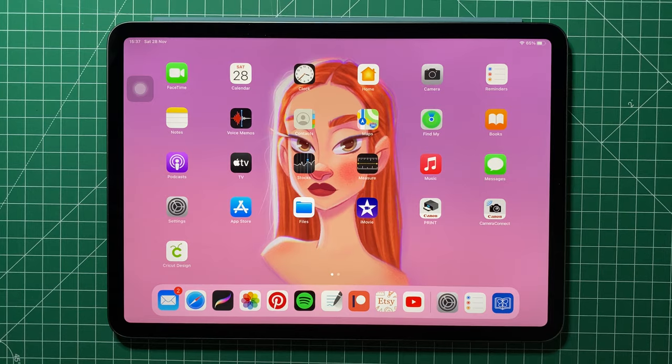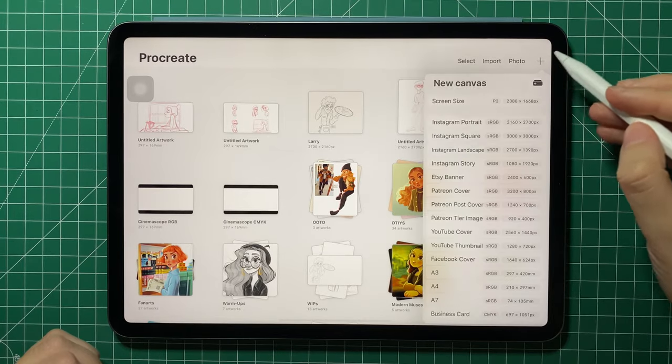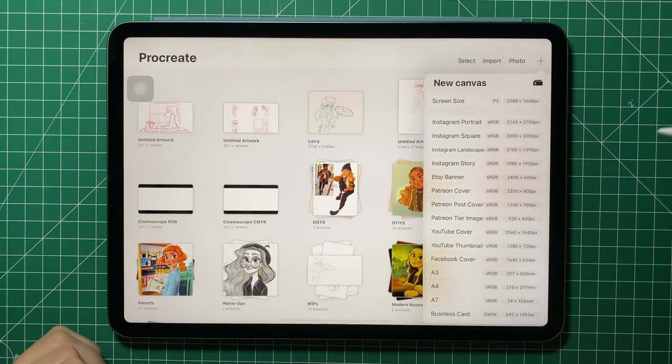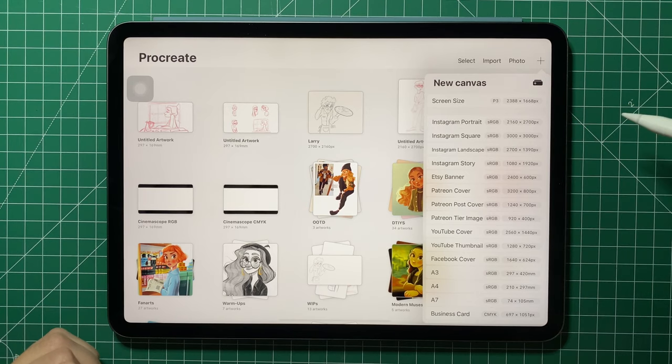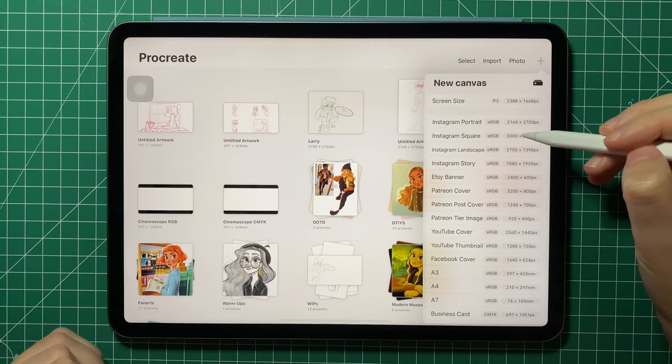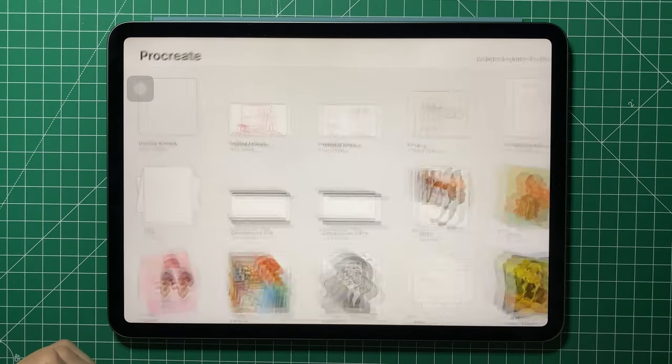First, the thing I do is obviously open Procreate. Then I create a new canvas. You can choose whatever canvas size you prefer. For the sake of this video, I'll go for a square one. Mine is usually 3000 times 3000 pixels.